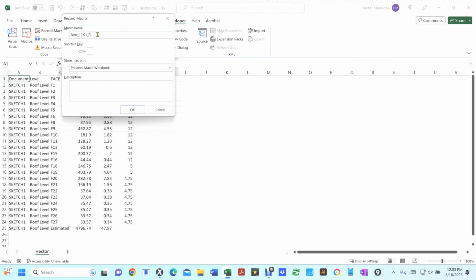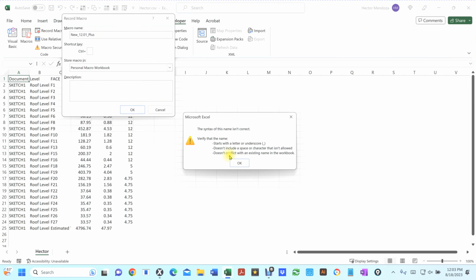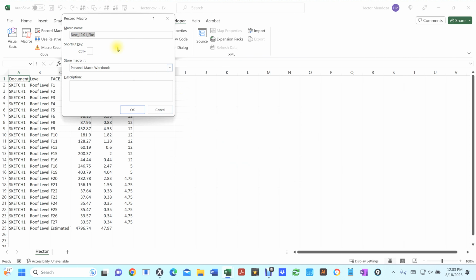So we just put plus. Okay, we're going to hit OK. Whoops, it didn't like something there. Okay, so let's just tell it 12, and then we're going to put plus. Okay, it didn't like my wording, so I'm going to hit OK.